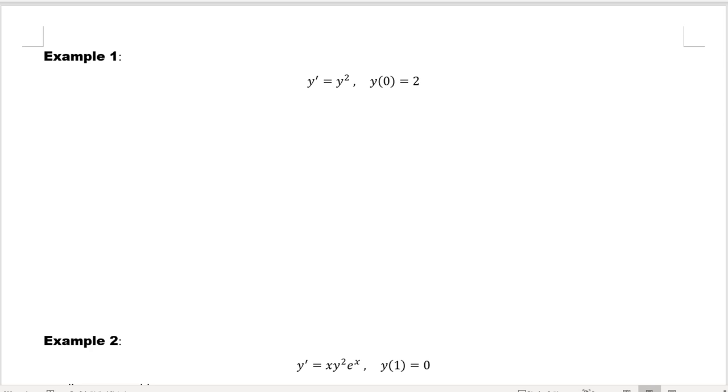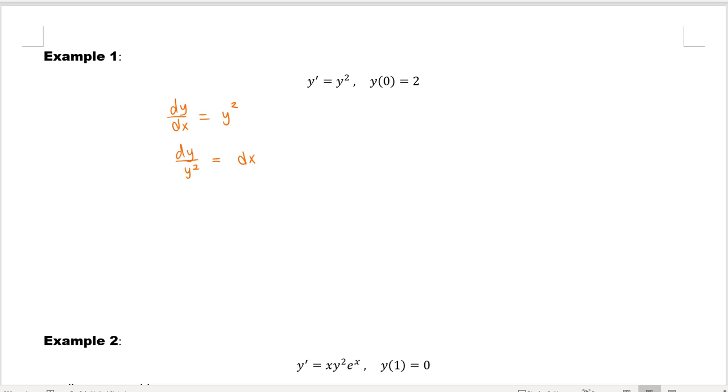Okay, so let's see, dy/dx equals y squared. So we want to move all the y to the left. When we say move, we mean divide or multiply. So don't subtract, okay? So here we should divide by y squared. And we have dy over y squared. And we also want to multiply by dx. Okay?